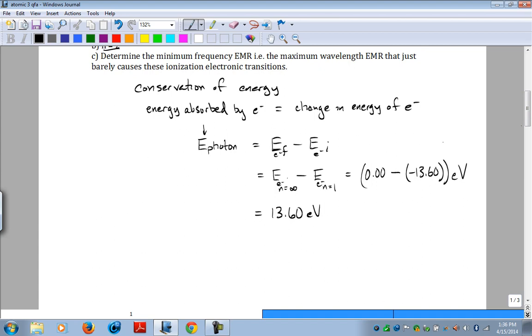How is that an energy unit, an electron volt? Well, the thinking is electrons have coulombs of charge. A volt is a joule per coulomb, so coulomb times joules per coulomb is joules. There is a conversion factor from electron volt to joule. It's just the magnitude of the charge on an electron. But we write that in joules, 1.60 times 10 to the minus 19 joules per electron volt.